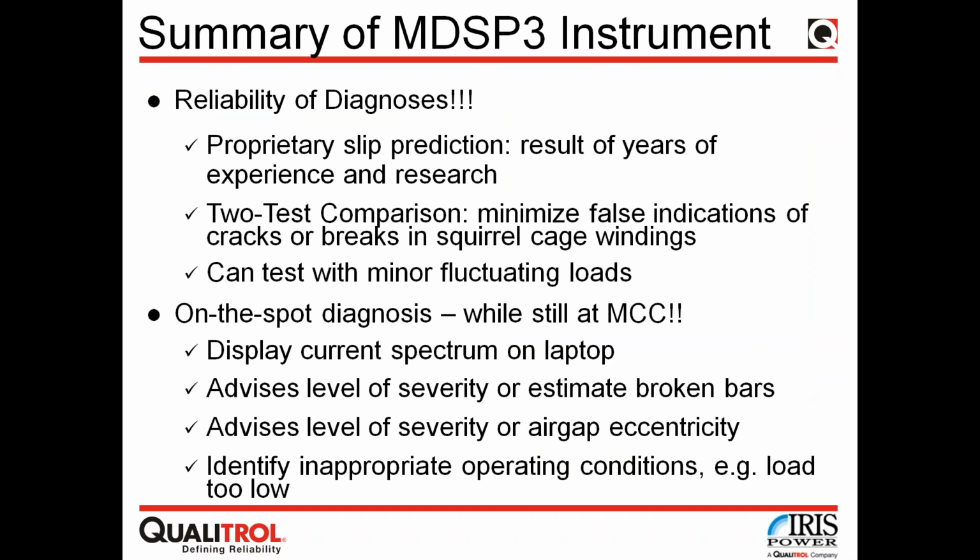So to summarize, with MDSP3, due to its high signal-to-noise ratio, the data collected are very reliable, and because of that, we can provide information on the condition of the motor. If it is known how many bars are installed in a motor, we can indicate how many bars are broken. If the user does not know that information, then it can give them an estimate of the factor, indicating the number of bars that might be affected.